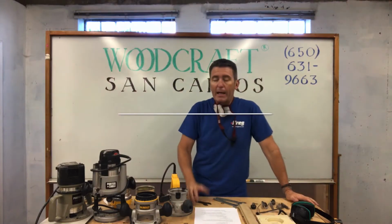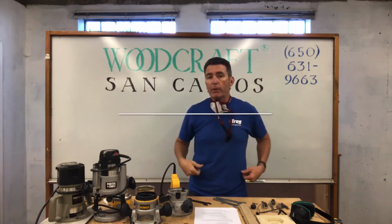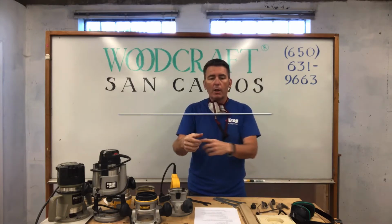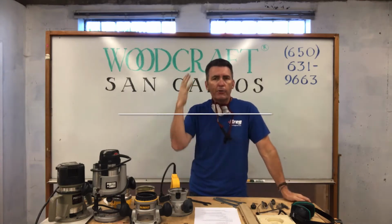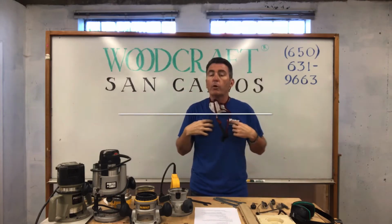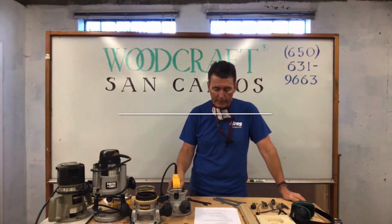And make sure that any kind of clothing that you have, like a lot of people like to wear aprons and they have little strings hanging down, or you've got a long sleeve shirt, or you've got lots of bracelets or necklaces or whatever, or you've got long hair. Make sure all of that is secured somewhere behind you or in your apron before you start working, because the last thing you want to do is get something stuck in a router as it's spinning away. It could be very, very dangerous.